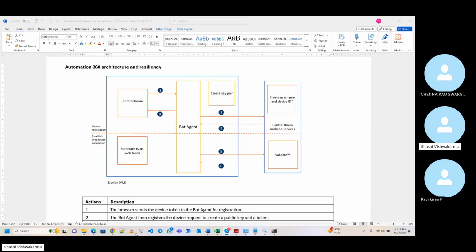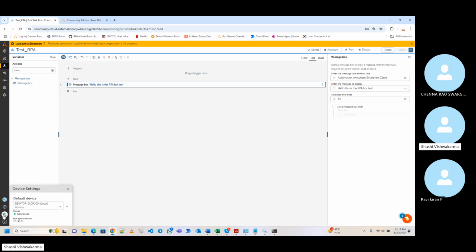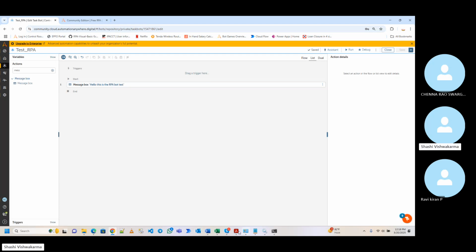Because here you can see that this is in connected state, because the bot agent is currently sending the tokens to that particular backend services. But what happens if I stop this bot agent service? This will be disconnected, so this machine will be disconnected from the control room. That is a very simple thing.